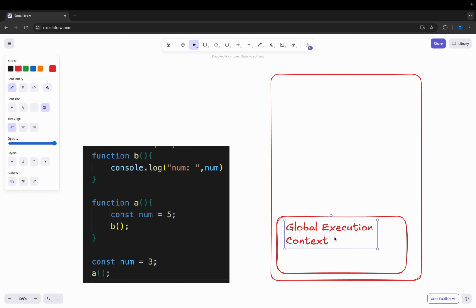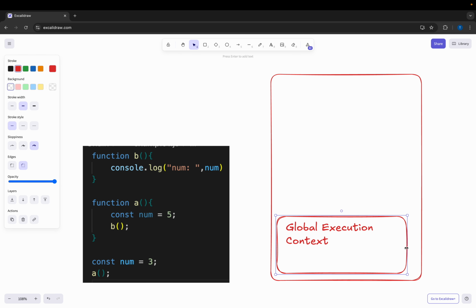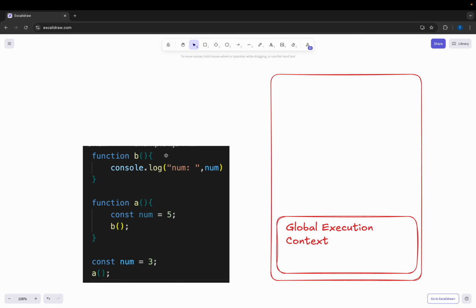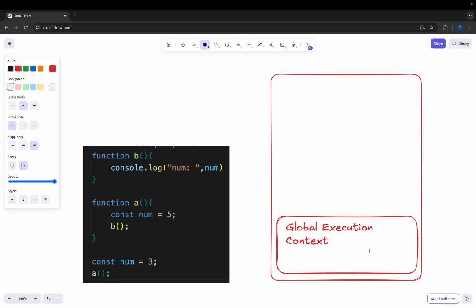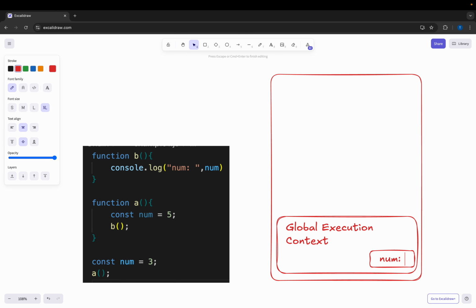Once it creates the execution context, it allocates memory for the variables and functions. Firstly, let's have a look at variables first. It creates a memory location for variable num and it assigns the value 3.